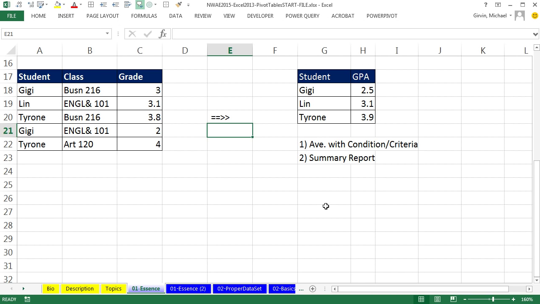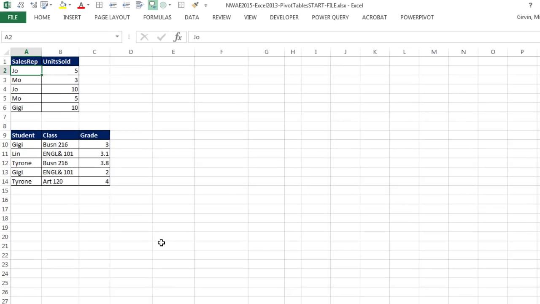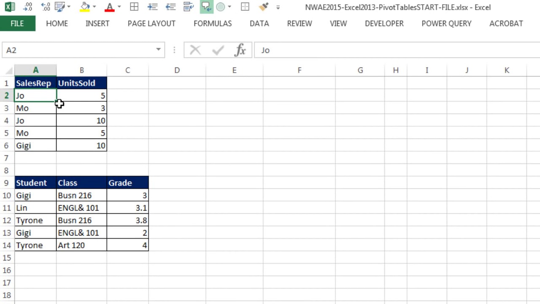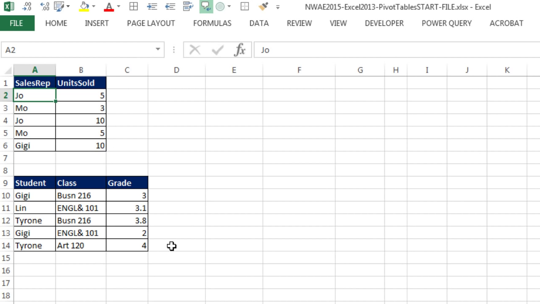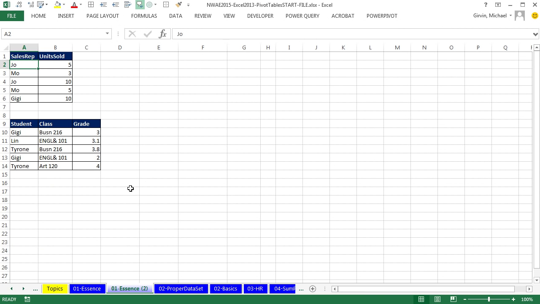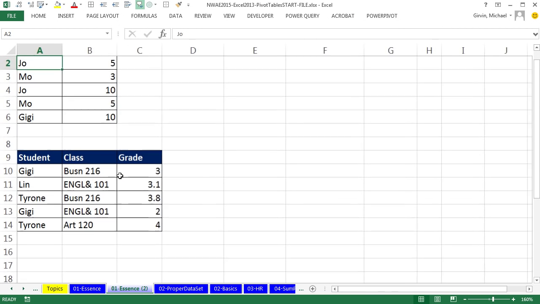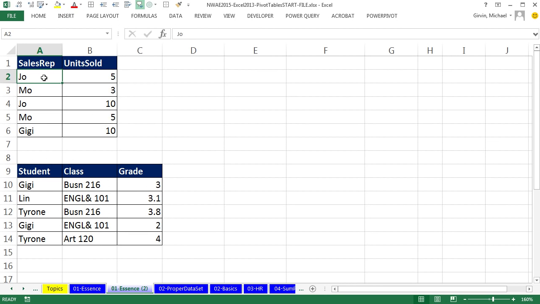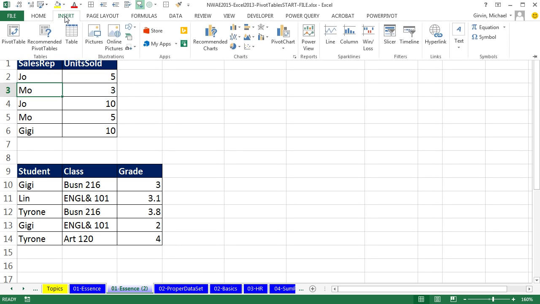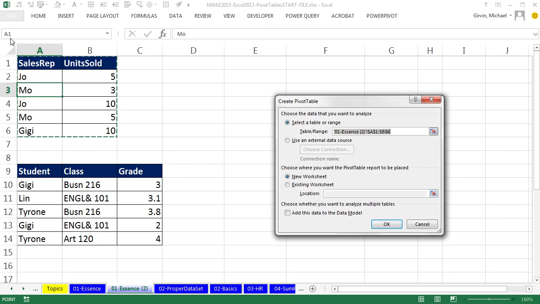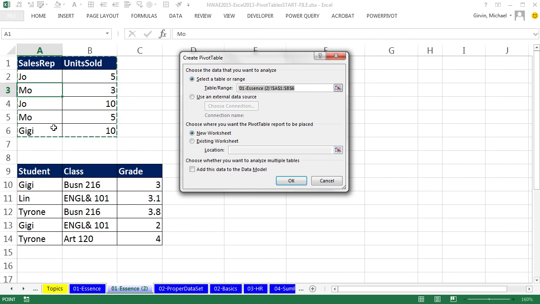Now before we talk about the details, I just want to go over to this 01 Essence 2 and create those 2 pivot tables in just a few clicks. Now I'm actually going to hold Control and roll the wheel on my mouse to zoom in. Now click in one cell in the first table, Insert, Pivot Table. It's guessing the right range.